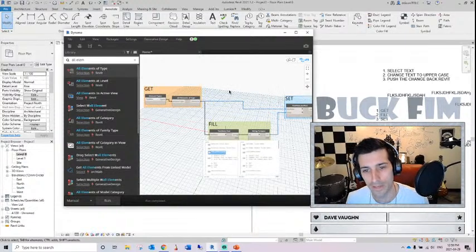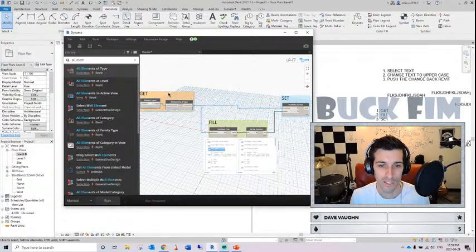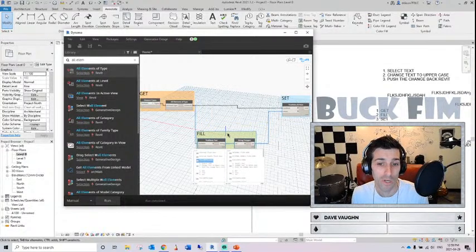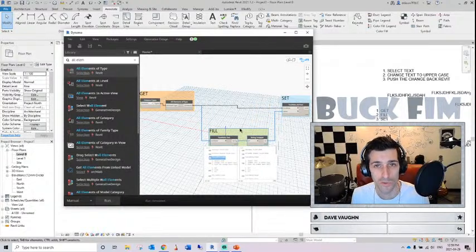So from there, get, fill, set. So I would say you can play around with a couple of different nodes, trying to extract some information, use the ones that you saw in the video, do some different alterations to that, change up the parameters if you want. Next week, we will be showing you all the different types of parameters. So like get parameter by name, set parameter by name, how to plug that information in, what types of action items we need to use to make that work, and then how to filter out different pieces of text as we need it. So this is a good starting point for now.